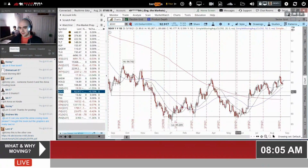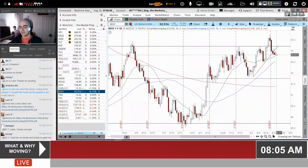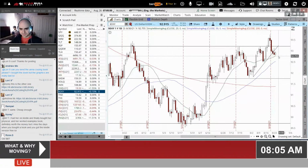Shifting back to the dollar, we're still holding and on watch to see if this short-term downstroke against a larger term breakout of the 93.50 area can hold. Ultimately, short term, we're not seeing a lot of conviction in the dollar. So as always, we want to keep this one in our back pocket, noting that the dollar can ultimately decide one way or another with more information on hand.